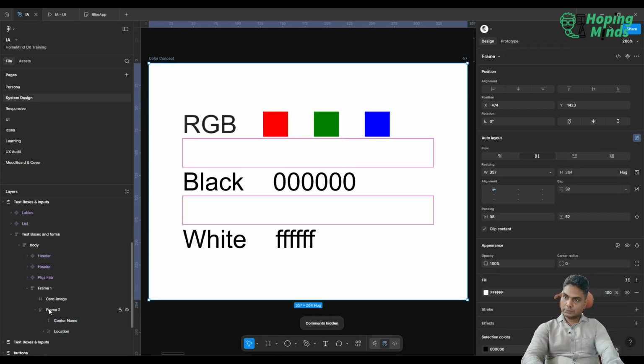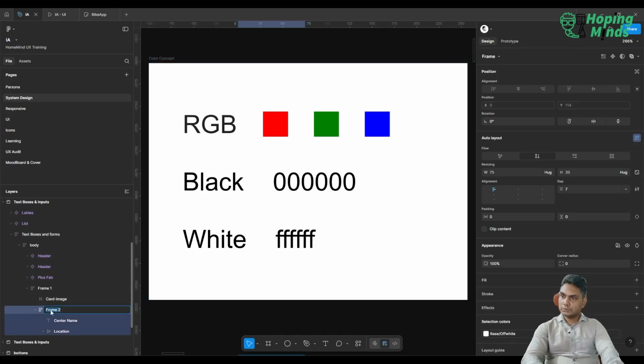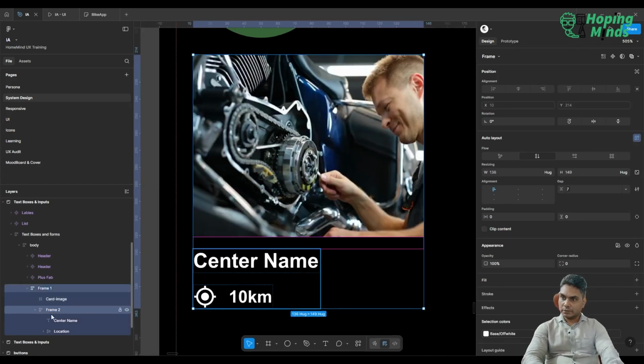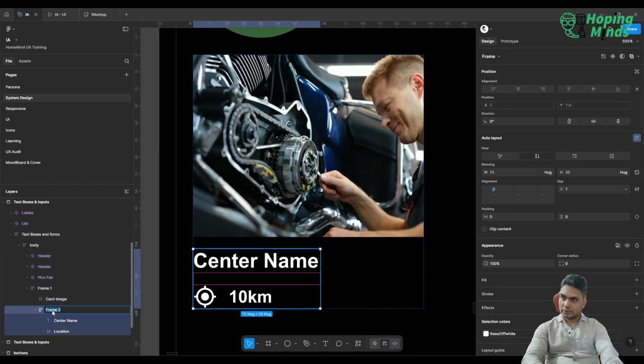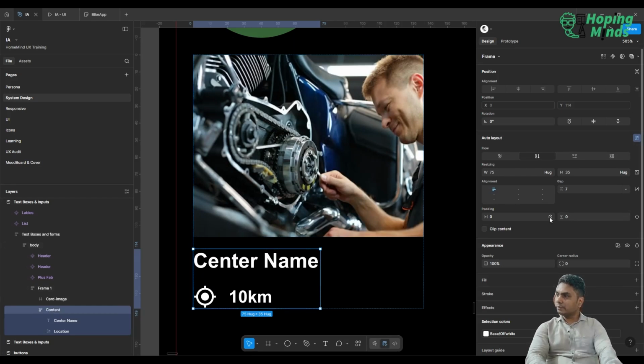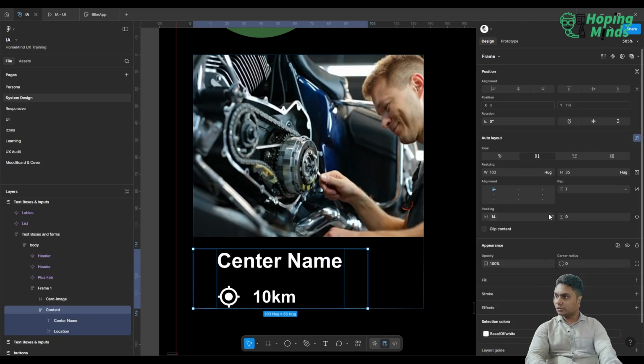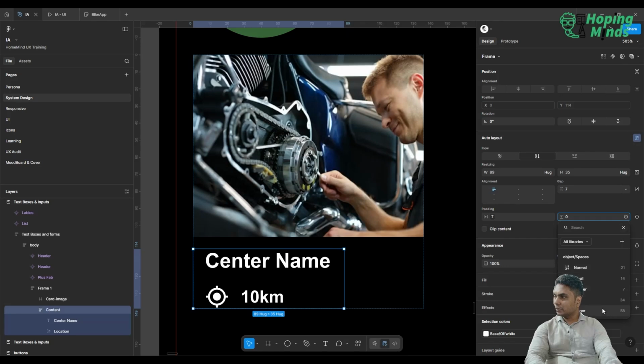Where did it go? Okay, here I double clicked on it, so it generally zooms out. In the content we need a little bit of spacing. Even if I apply small, that is too far. So let's just try this, and for this also let's try 7.